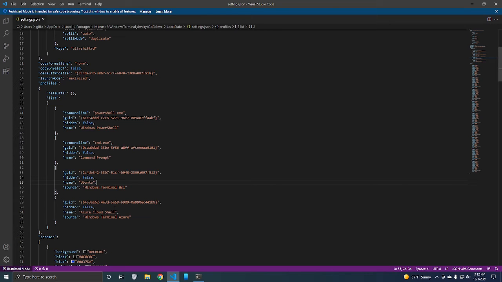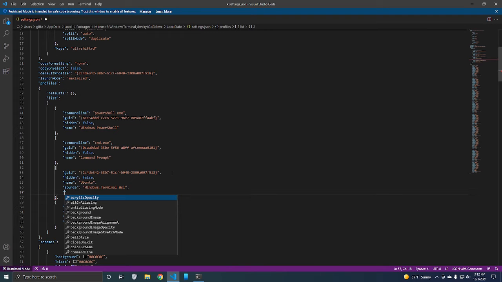All right, there are a couple options that I want to put in here, and one is starting directory, and you put it right here inside this profiles object, right here inside this Ubuntu object.